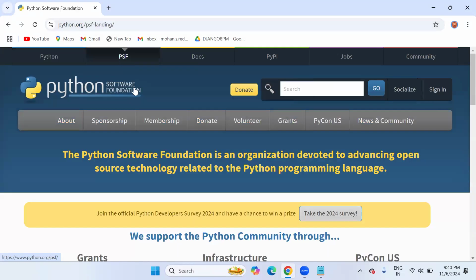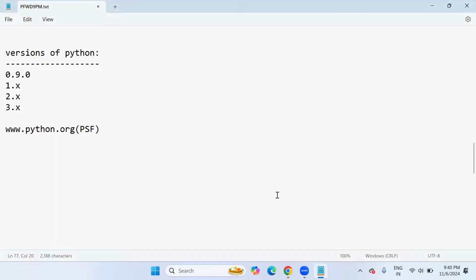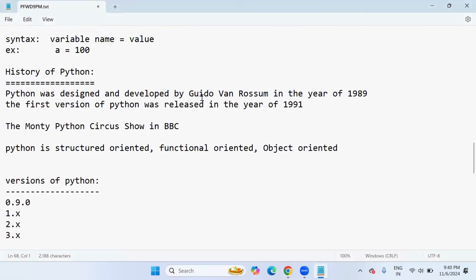This foundation provides all the features and new updates. Python versions come completely from the Python Software Foundation. The official author of Python is Guido van Rossum. Python was designed and developed by Guido van Rossum in 1989, and the first version of Python was released in 1991.